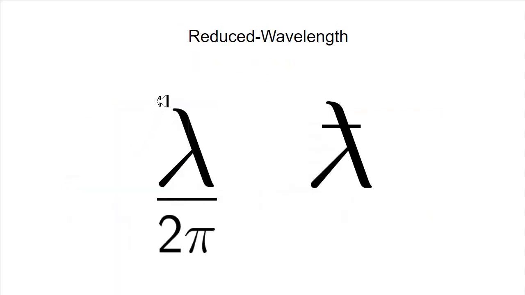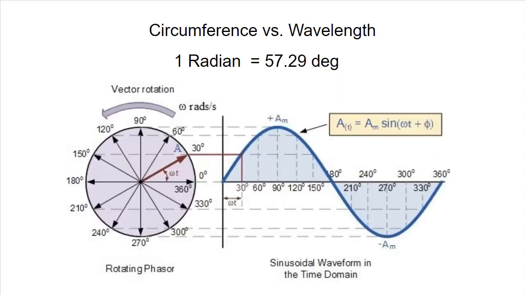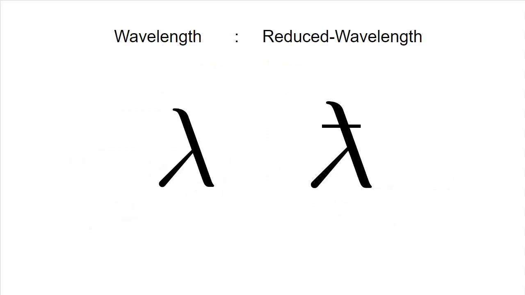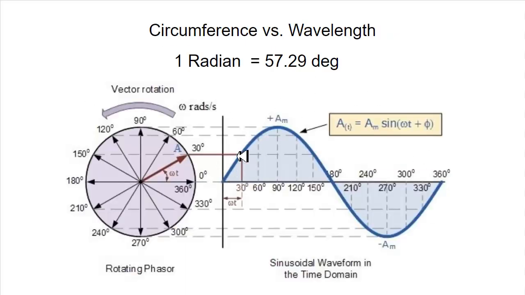So when people switch from the domain of complete wavelength to the domain of reduced wavelength, they are basically switching to an arbitrary position on phase in the wave and making that fundamental. They're making that fundamental. This is not fundamental. This is the point I'm trying to make. Radius is not fundamental. Nature doesn't care about radius. And a radian right here on the curve is not 1 radian, is nothing special. It's just an arbitrary position on this curve.